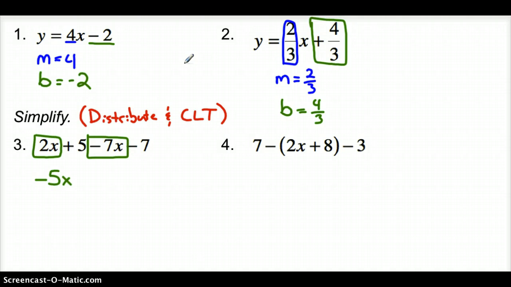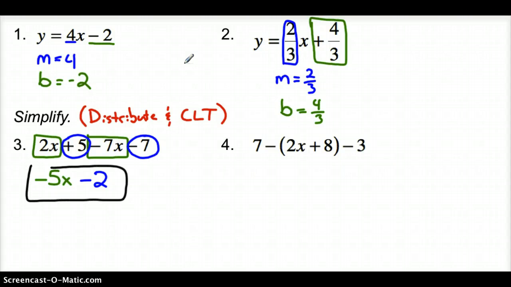Okay, now the next two things I see a positive 5, I'll put a circle around that one, and I see a negative 7. Now remember, we're always adding like terms, we're never multiplying like terms, okay? So when I add these like terms, I know if I have 5 positives and 2 negatives and you add them up, we have 2 negatives left over. So 5x minus 2, and that is going to be my final answer here, okay? So again, I have combined like terms that is in simplest form.